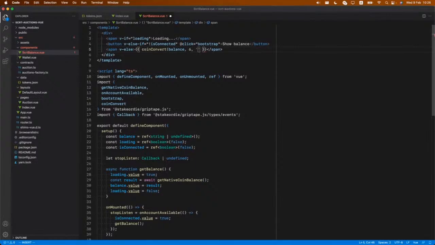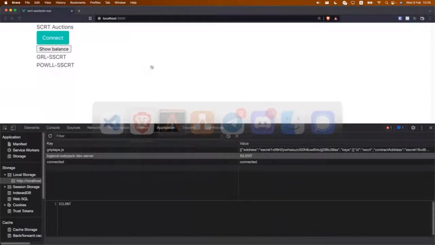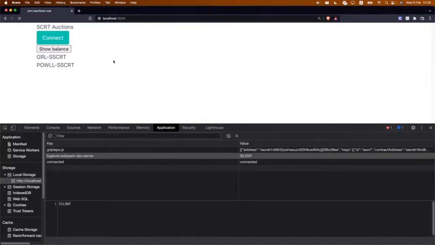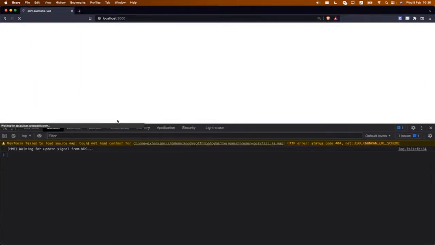So in this case, we have a machine number, because it's the integer representation. Then we want to have the human, or decimal, representation of the number. So we're going to refresh the app and see that we have the number formatted, right?